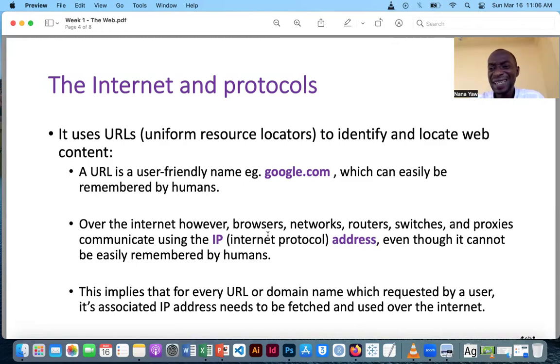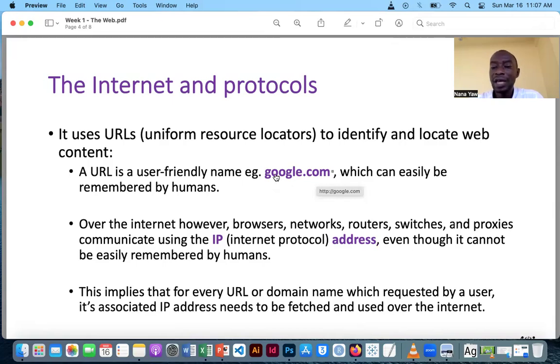However, on the internet, even though we as human beings easily remember google.com, switches, routers, proxies, and networks don't use google.com. They use what we term as an IP address, Internet Protocol Address. IP address is the language they speak.